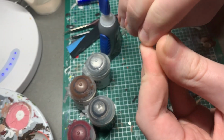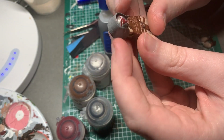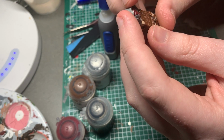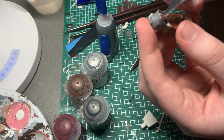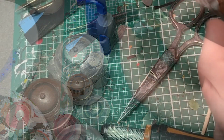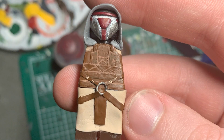And here we have the general sculpting for the hood. This was probably the hardest part of this figure, just getting this to the point where I actually liked it. There was a lot of touch and go, and I figured out that I needed to get it under, right where the neck connector is, so I had to redo it a couple times. And I basically sculpted the general shaping for the front first, and then added more as I went along until I got it to a nice consistency on the back as well, so it didn't show the stud.